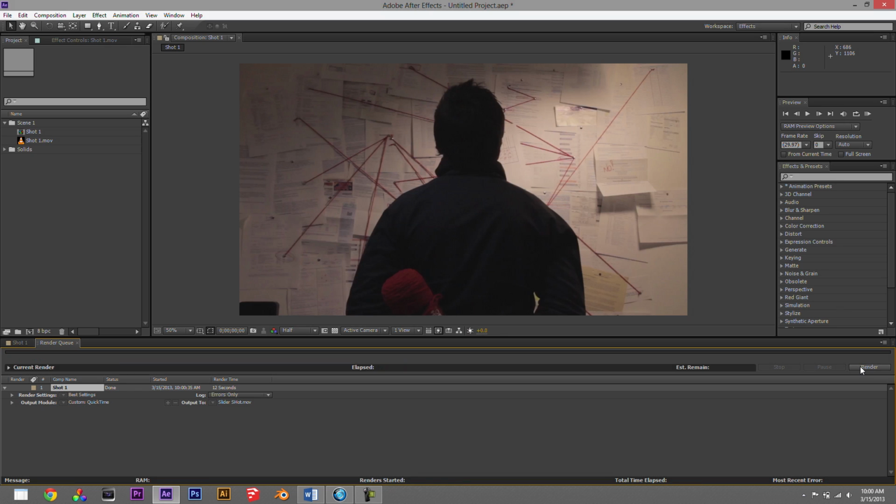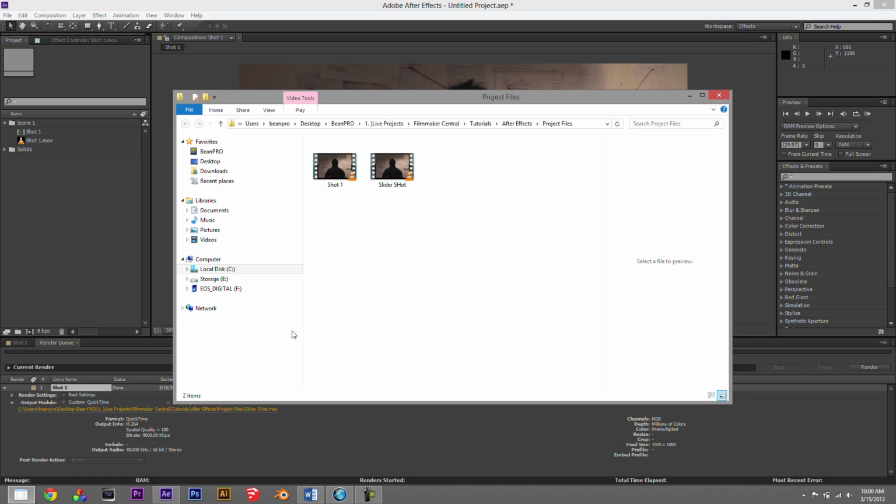There it is, the After Effects sound. And when you're all done, you can actually toggle this down, and you'll see this is where it rendered to, and you can even click this, and it'll bring up slider shot. There's your footage. There's that file that you used.